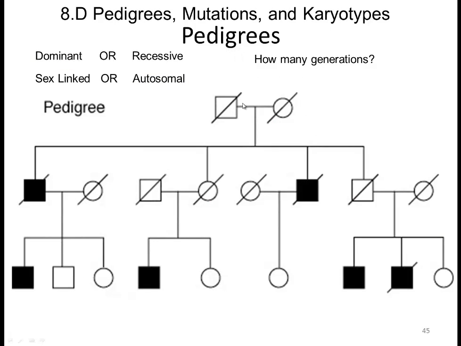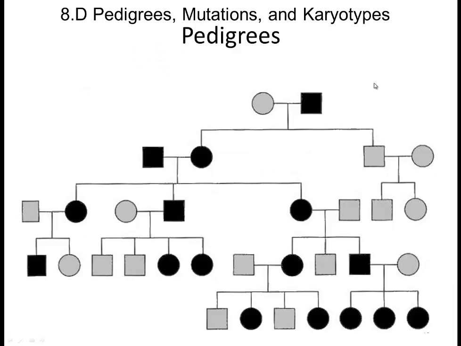Okay, here we have another symbol. This symbol is showing that they're deceased. So we have everybody deceased in those 2 generations, and we have 1 deceased here. So we have nothing showing up there, and I'm not sure exactly what goes on there, but it looks like it's showing up in some generations, not all, so it's recessive. It's showing up in only males, so it's sex-linked, and again we have 3 generations.